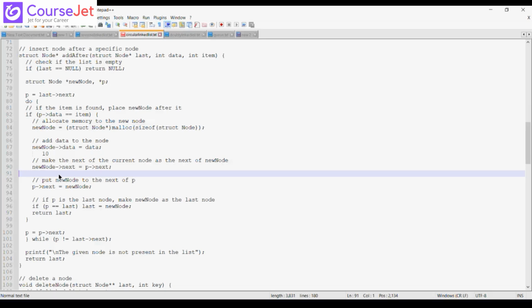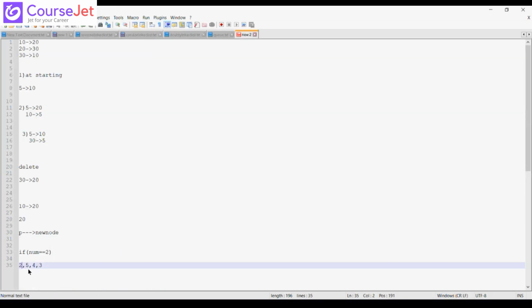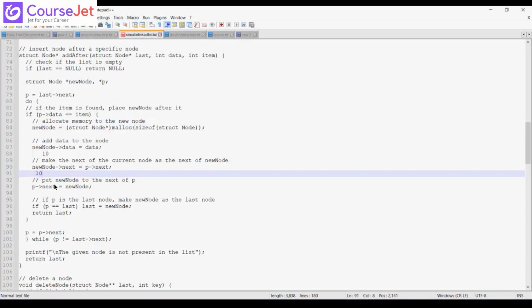Now what should this 10 have? 10 should hold the address of P next, right? That means 10 should hold the address of 4.